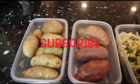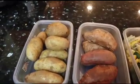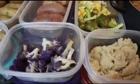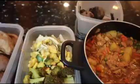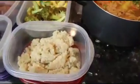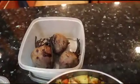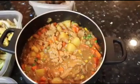So we've got our meal prep done, guys. We've got our potatoes ready. So those are going to be for air fried potatoes and hash browns. We have our sweet potatoes ready, our crispy tofu, our roasted cauliflower, broccoli, our fennel, our zucchini. This is our quinoa. So we're all set to have our bowls, and I'm going to show you this week how I'm going to do that. Also our roasted beets, and our beautiful hearty beef stew for the week.